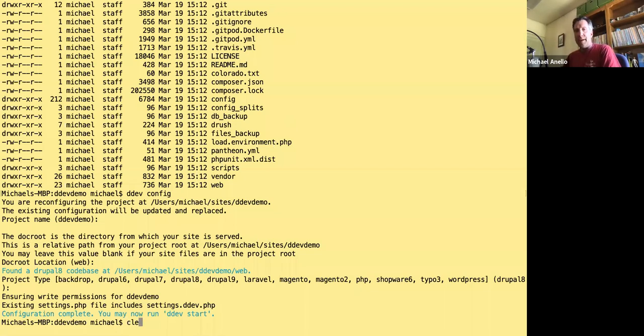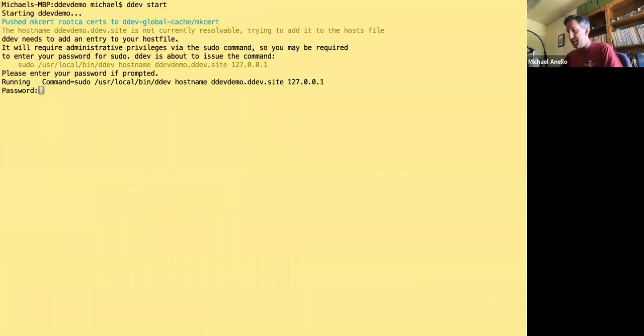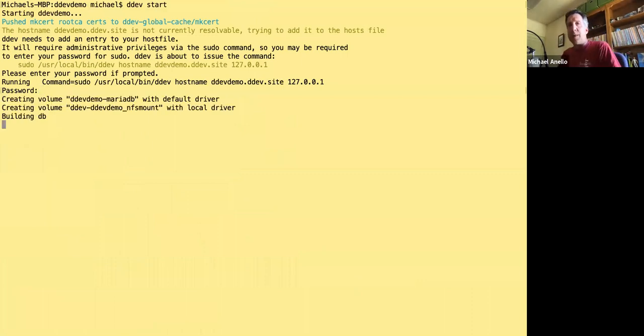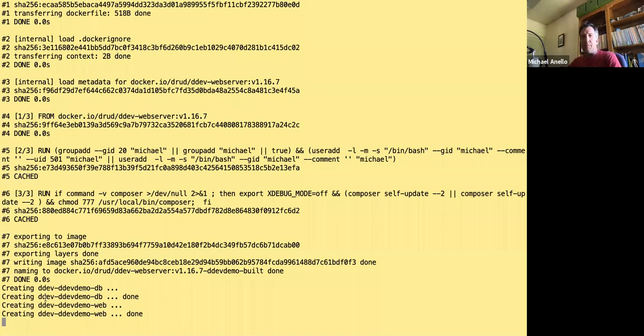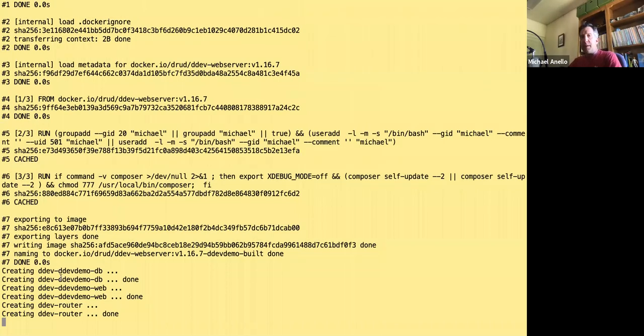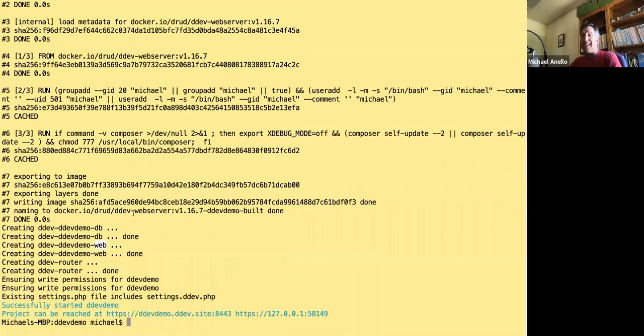Okay, so once we have that, we should just be able to do a DDEV start and see something. We're not going to see everything yet because we haven't done anything with the database or the files directory yet. But this will spin up our containers. And normally you'll see 3 containers: the database container, the web container, then also a DBA or database administrator container. Except on my system, I have the DBA container always disabled because I just don't use it. So it's one less container that needs to be spun up.